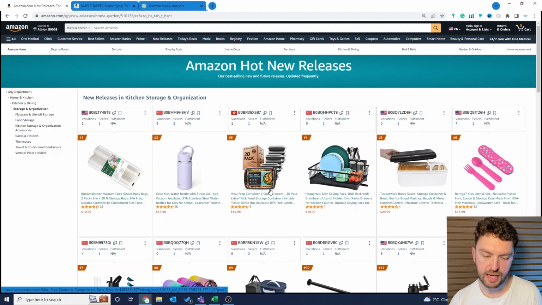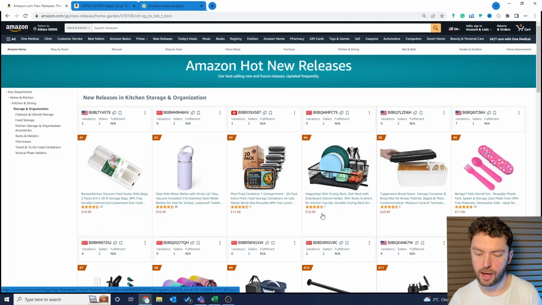Now, I would take these ideas, take maybe the main keywords, so we've got here dish drying rack, search that on Amazon and have a look to see what the general market looks like, because it's going to give you an idea of how competitive that product idea is. If people are launching products, it usually means there's an opportunity for them to do so. So when you're looking at a particular product, bear in mind that they are in their initial launch phase, but it gives you some interesting ideas.